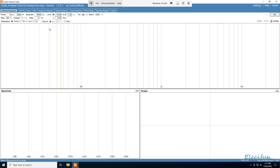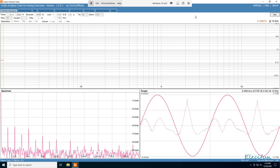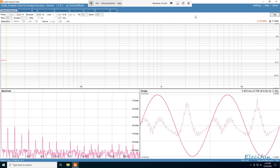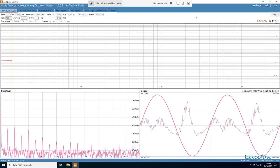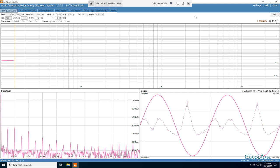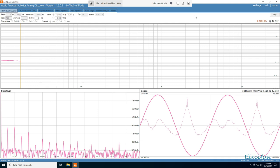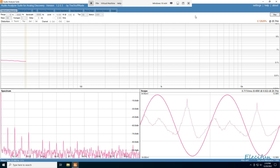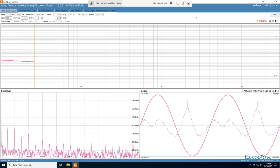Now a quick look at THD versus frequency at 10 watts on channel one. I've done this so many times across these three units and they were all so similar. Running along at around 0.1%. Going slightly higher in wattage you can get it slightly below 0.1% - that seems to make a difference, probably because the noise floor becomes less significant relative to signal. Once this finishes we can switch from THD plus noise to just THD, which will show the second and third harmonic levels separately - worth looking at.